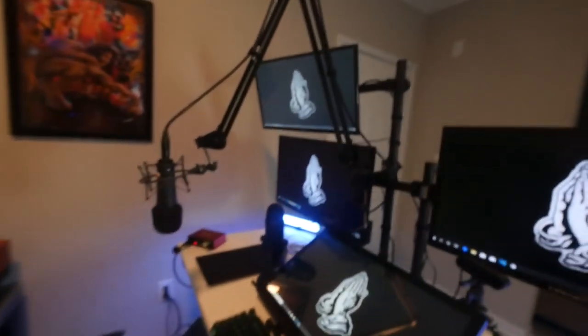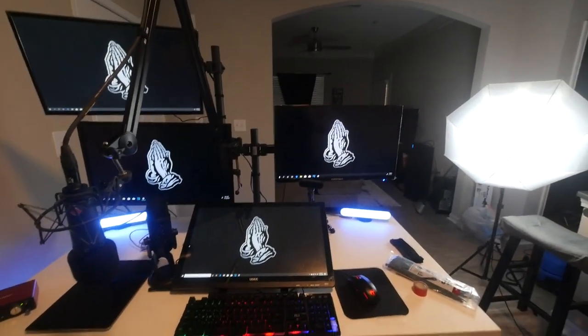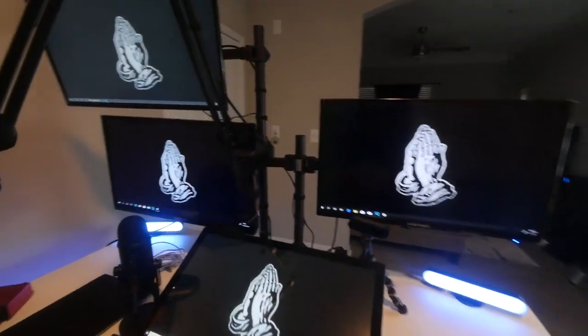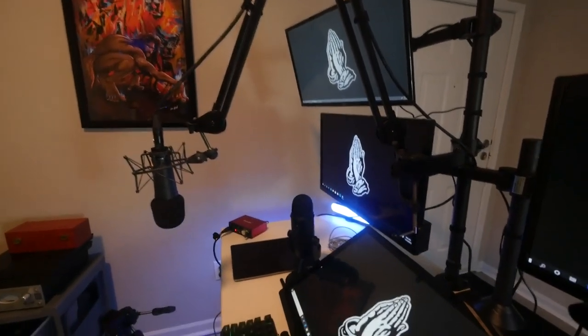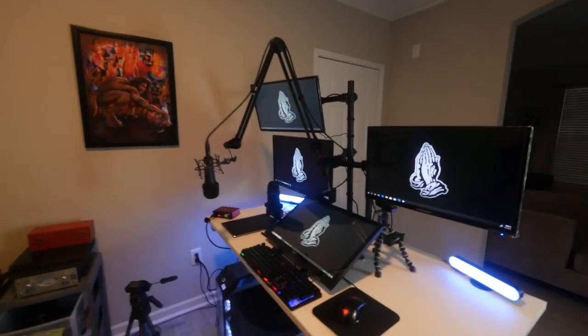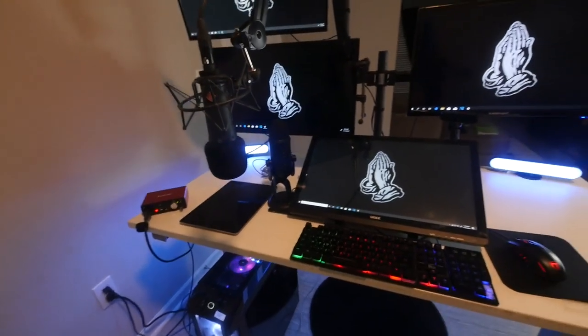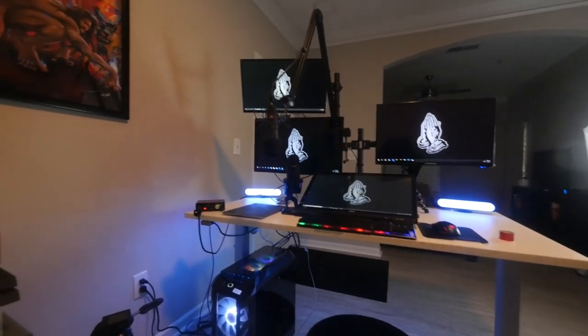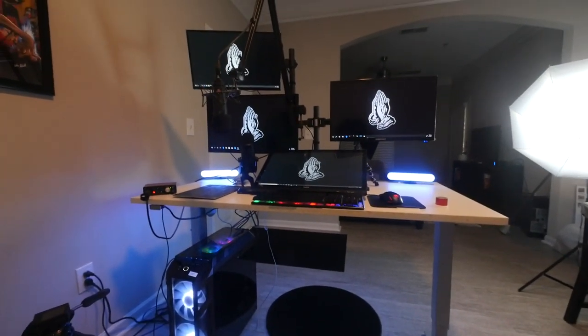If you type this brand into Amazon you'll see how cheap it is. Just find some cheap displays — it ain't gotta be perfect. I've been using these for quite some time. If you're playing games that's a different story and you'll want a gaming monitor, but I'm mainly doing digital art so it doesn't matter to me. I'll upgrade in the future, but if you're trying to go the cheap route, you can see it looks very nice.